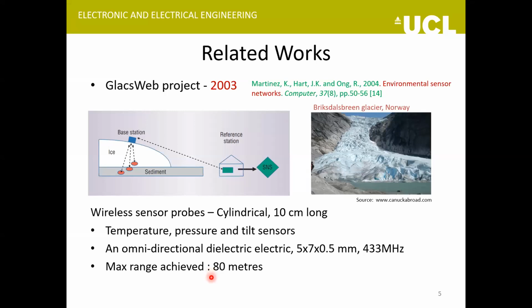So actually for the Thwaites project, we need a maximum communication range of up to 2300 meters. So perhaps this equipment here might not be suitable for it because they could achieve only 80 meters.